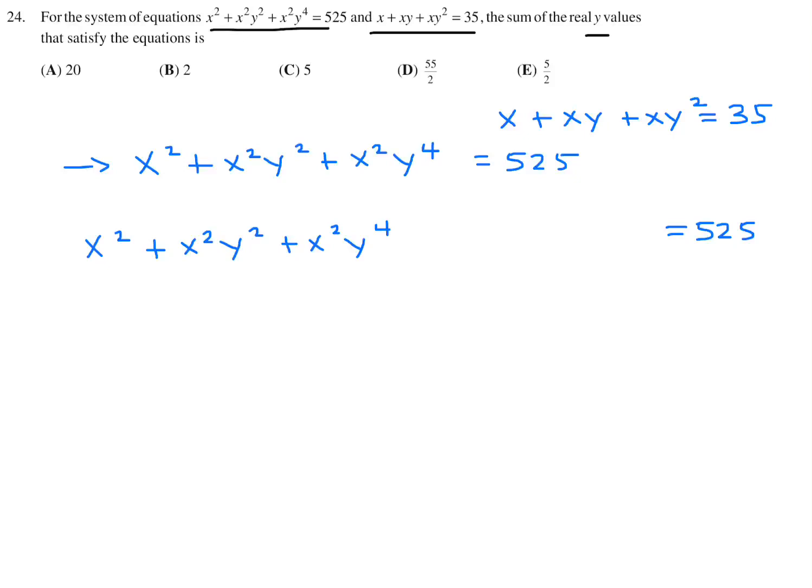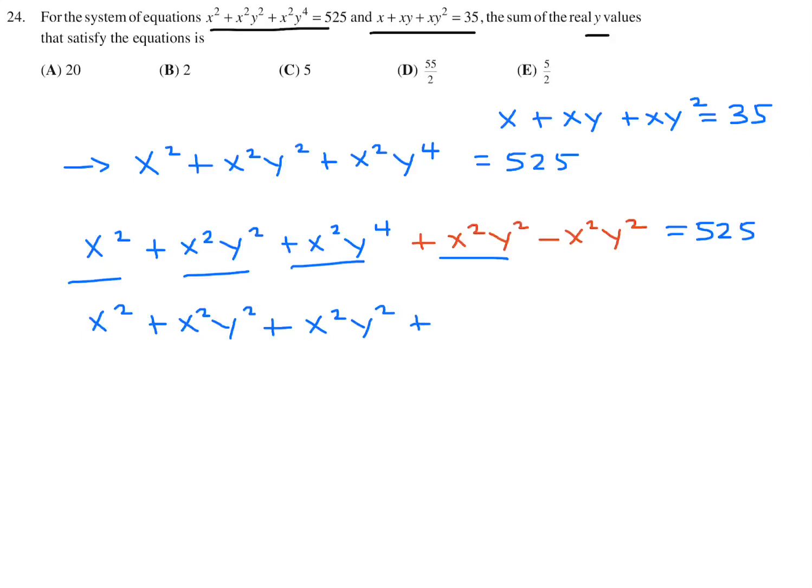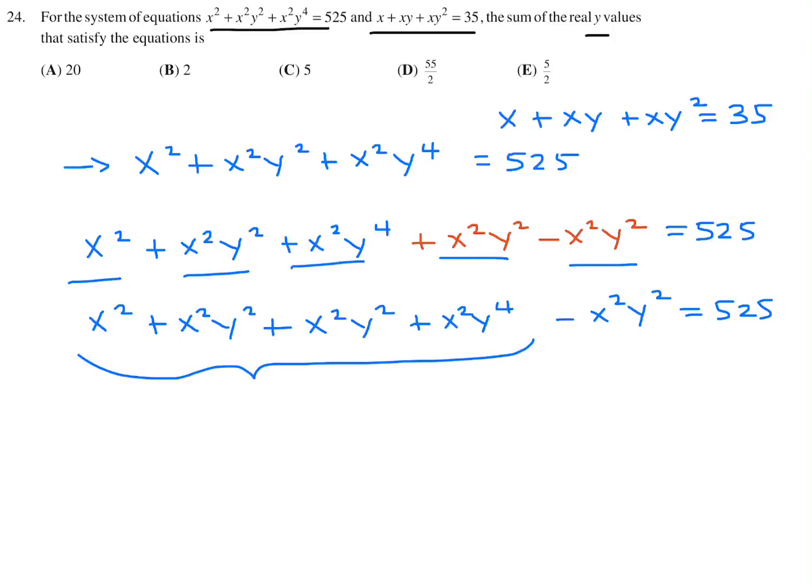So in this one, there's a particular magic step, trick, whatever you want to call it. And it's like this. You have to add x squared y squared and subtract x squared y squared like that. And if you do that, you'll be able to factor things very well. This now, I will regroup as x squared y squared, like that. Bring this one up here, x squared y squared, and x squared y to the fourth. And then this one here will be left alone like that for now. The good news is, by doing that, we're able to factor this.